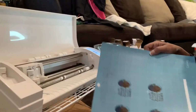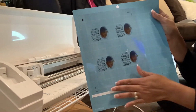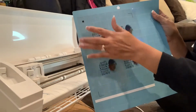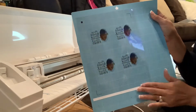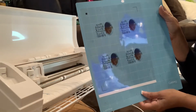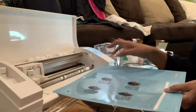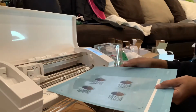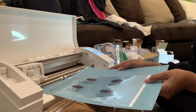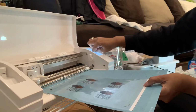Okay, now we're ready to cut. As you can see, I have my design laid out on my mat just like it looks on the screen. Everything is ready to be cut. So your next step is to cut it on your CAMEO or Cricut, whatever you may be using. Make sure you line it up perfectly on the side where the arrows are. And I'm going to hit load.